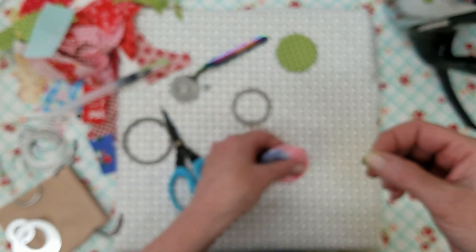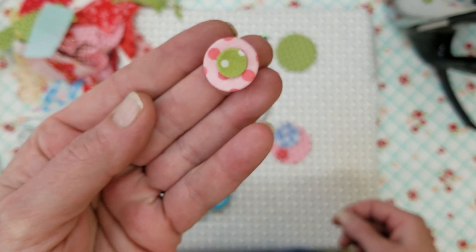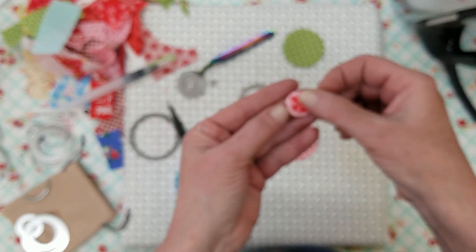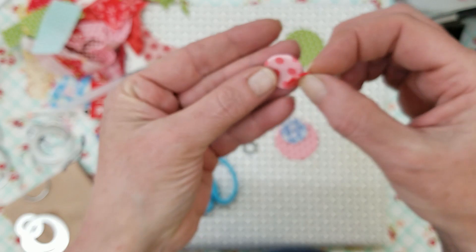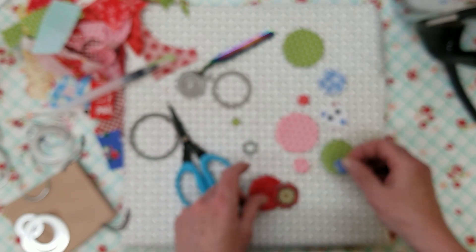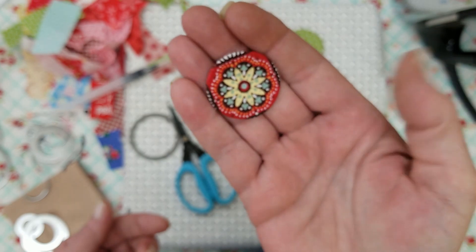So I've been playing around with these — look how cute! Put that little green dot in there. Oh my goodness, isn't that darling? And I did a fussy cut on this one — a little flower. Adorable. So I've just been playing and playing and playing. I have no idea what I'm going to do with all these little circles, but they were sure fun to make. Here's another one that I fussy cut — how cute is that?